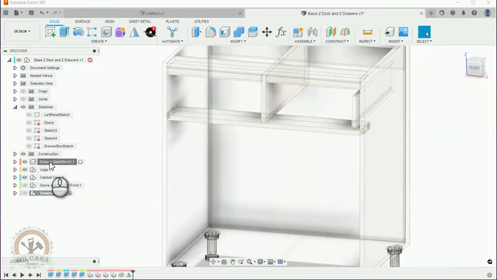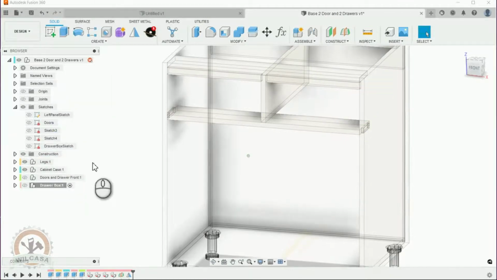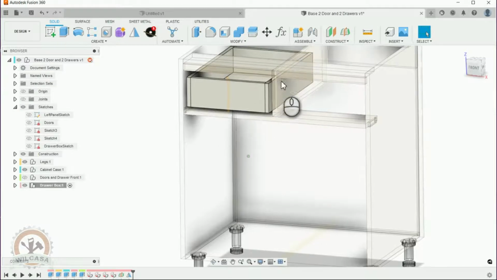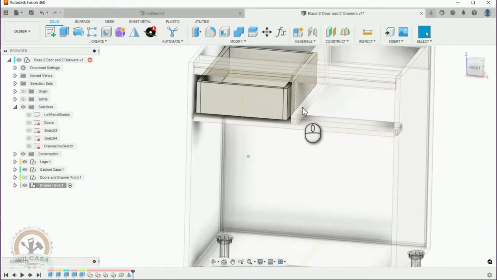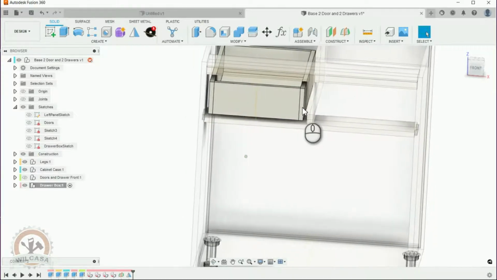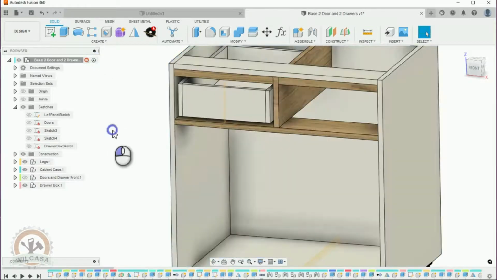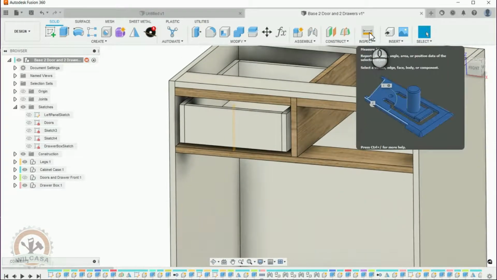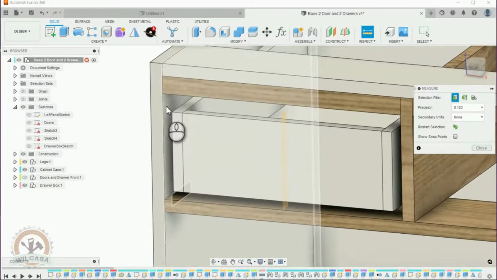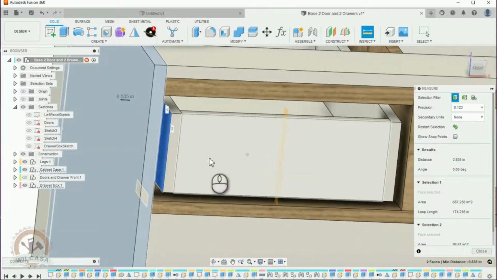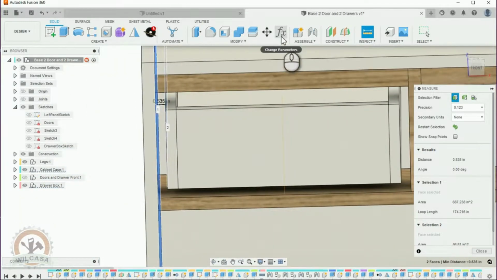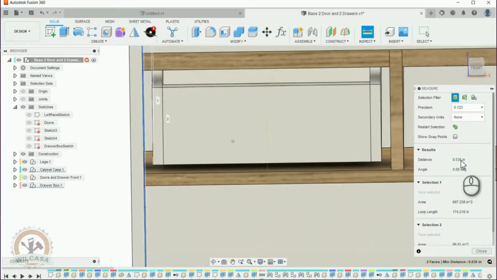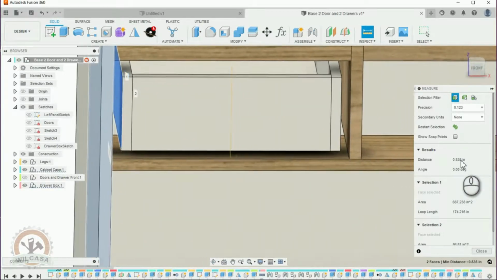Let me find this drawer side mirror and delete it. Okay, so I have my drawer box. I don't want to create another drawer box, so what I'm just going to do is create a mirror. Before I do that, let me check if everything is okay with the slide thickness. To inspect that, let me click the measurement tool, and hit this face over here and this one. And I know that my current value for the slides thickness is 0.535 of an inch, so a little bit more than half an inch, so that's okay.